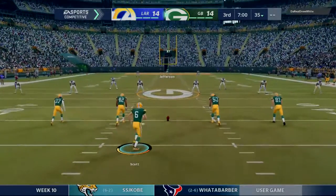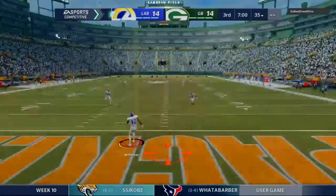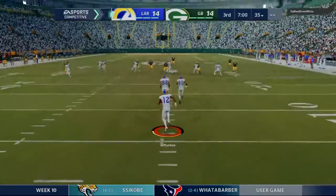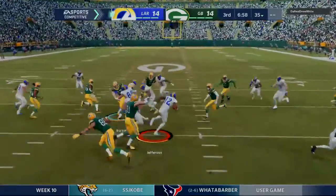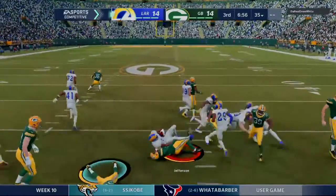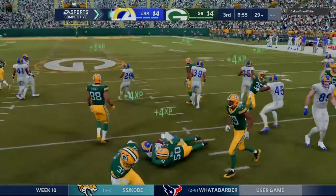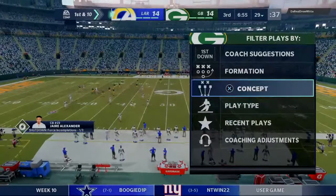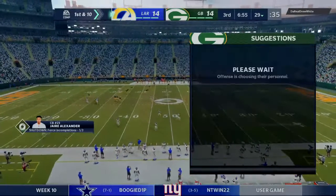And ready to get the party started for the second half. It was an even first half, all tied on the scoreboard. This taken in about 4 yards deep. And it's a pretty good return here as he'll get this up to the 29. Take over 1st and 10 at their own 29-yard line.